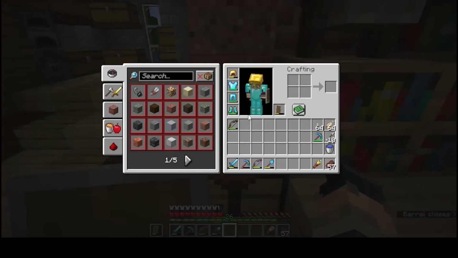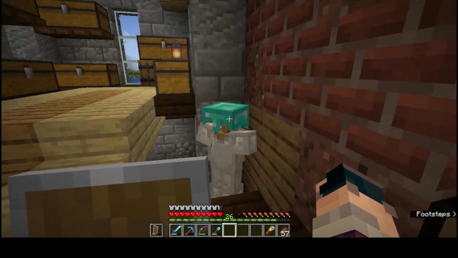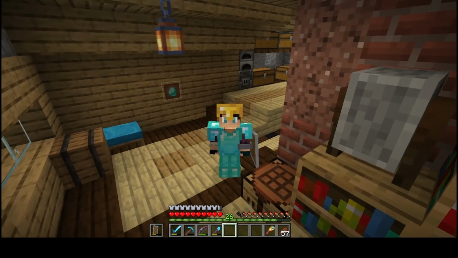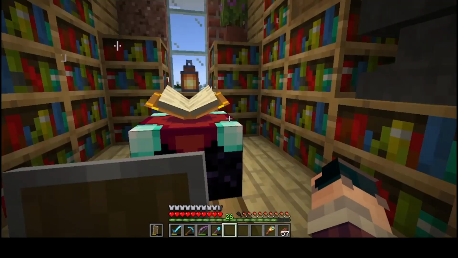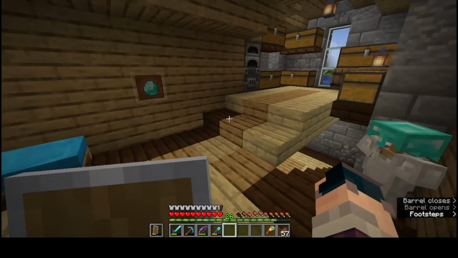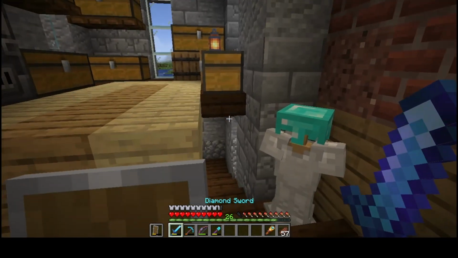Like I said, we have full diamond armor, and I have a diamond helmet right there. Alright, now we just need to get some XP to get started on enchanting. Enchanting is this little guy right here. As you can see, we got some bookshelves, got some lapis ore, and some of our tools are already enchanted, and I will get more into that here in a second.